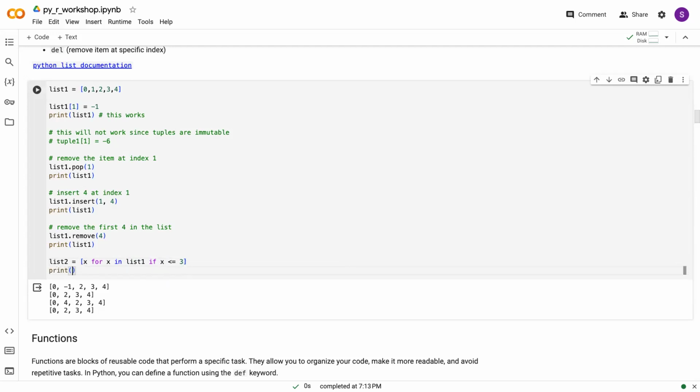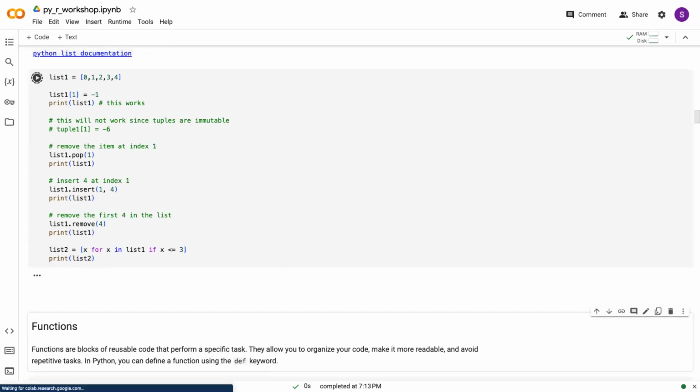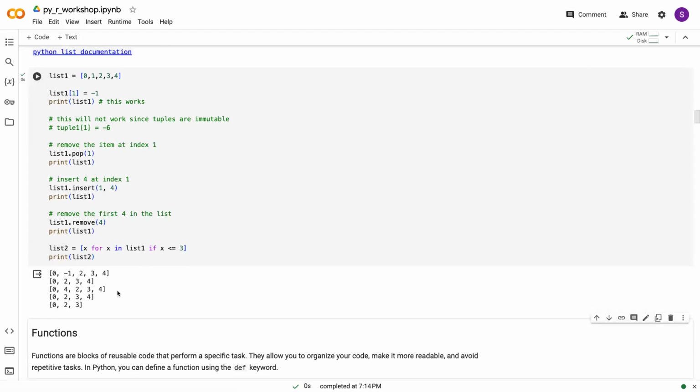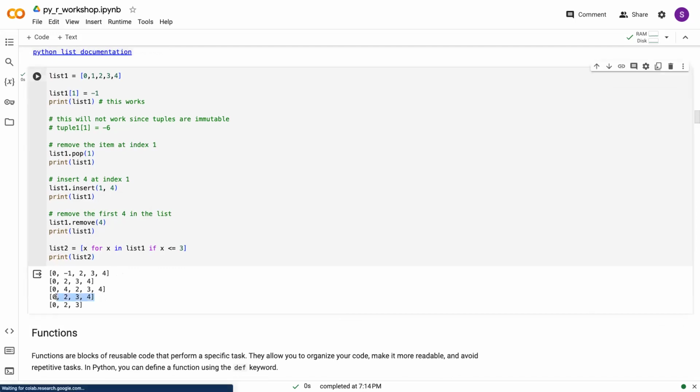And it has a condition so that it will only save the elements that are less than or equal to 3. So here was list 1 originally, and then all in one line of code, we were able to break that down. The brackets out here mean that it's going to be a list. If you want to make it a set, for example, you just change it into curly braces, and now it's a set. Which means, again, there are no duplicates, and it's going to be unordered.